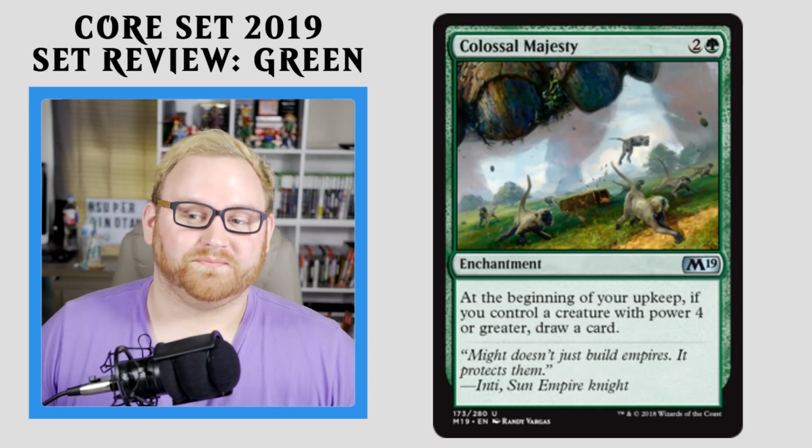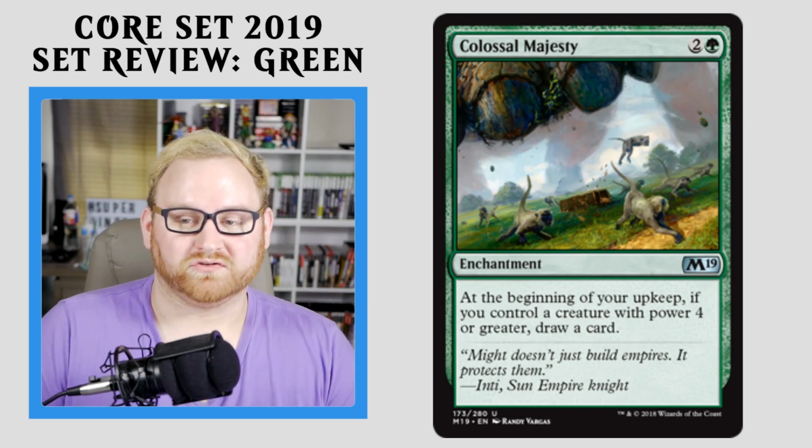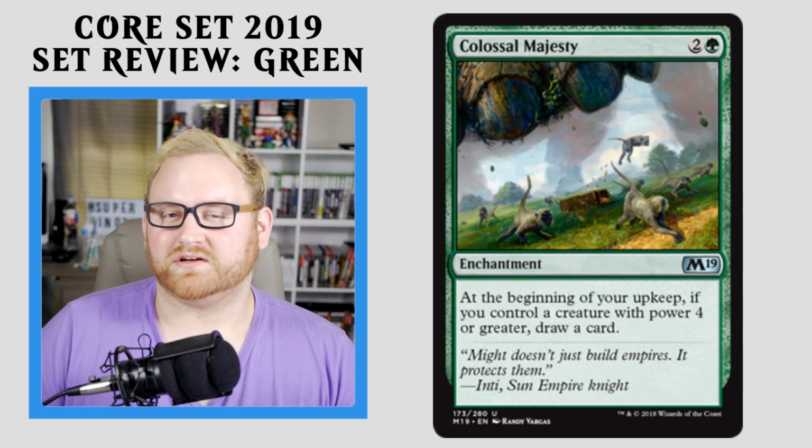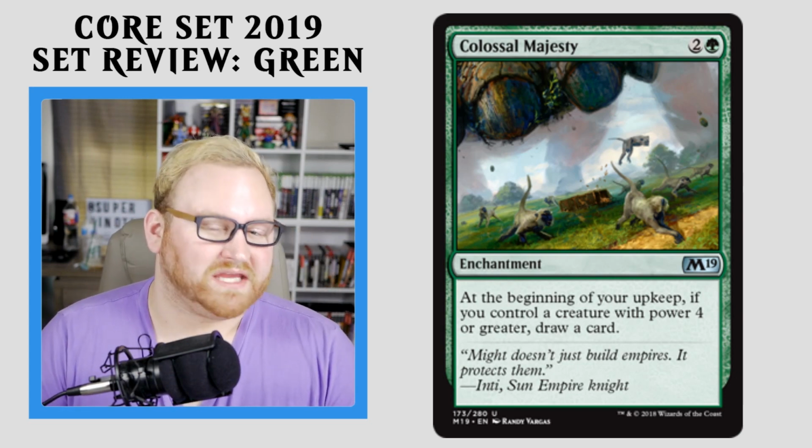Next up here we have Colossal Majesty, a 3-mana enchantment. At the beginning of your upkeep, if you control a creature with power 4 or greater, draw a card. This is an interesting card. There might be some brewing around in Commander, brewing around in Brawl, and maybe even Standard.